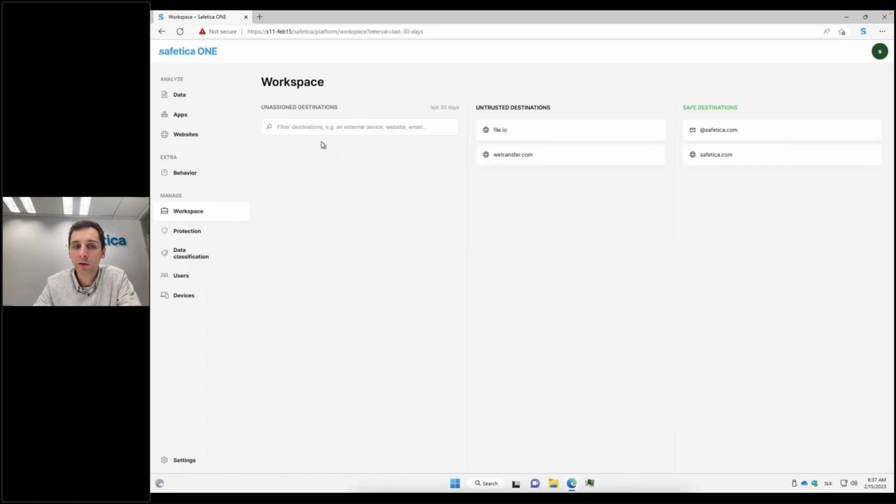So again, in Workspace, you will see more and more unassigned destinations pop up as your users are sending files. When they send a file to a website, it will appear here in the same way as WeTransfer. If they send files to an email domain, it will appear as an email domain. If they transfer files to a network share drive, it will appear here. If they copy files to flash drives, the flash drives will appear here. This way you will easily see what's inside your company. And in case it's something that you want to consider safe or especially untrusted, you can always move the items like I showed here. Again, if you don't like something, you can always remove it.